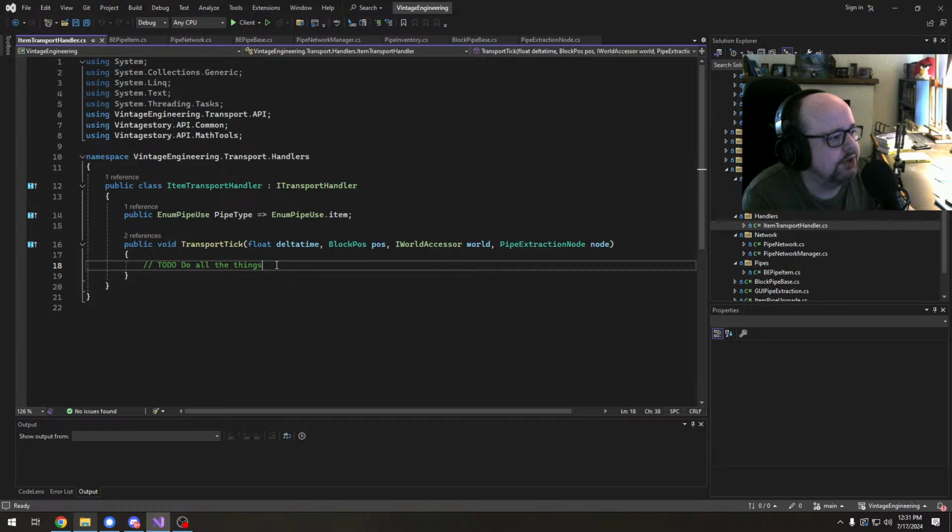I'm not quite ready to implement it yet, or actually test it in the game. There's still some quirky, weird edge case stuff that I have to work on in the pipes and the pipe networks. I was kind of going through it the other day, realizing weird edge cases. That's always what ruins me, just the weird edge cases that I never think about.